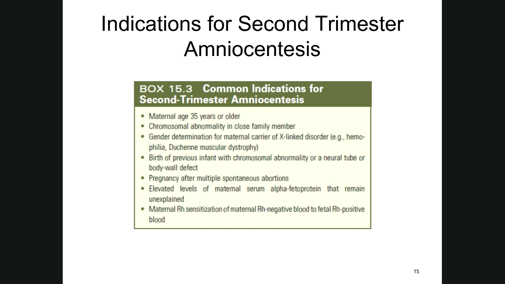We're specifically looking for a couple of lipoproteins. They're a little bit hard to say, so forgive me as I butcher these terms, but I'm going to give it my best shot. These lipoproteins are lecithin and sphingomyelin. These lipoproteins are what make up surfactant. Surfactant is this slippery soap-like substance that's present inside the lungs as the fetus matures. The job of surfactant is to reduce the surface tension in the lungs, so that when the baby takes a first breath and inhales, and then exhales, there's a risk that the alveoli are going to get stuck to each other and stay closed. That surfactant is like a slippery substance that helps to prevent it from staying closed.